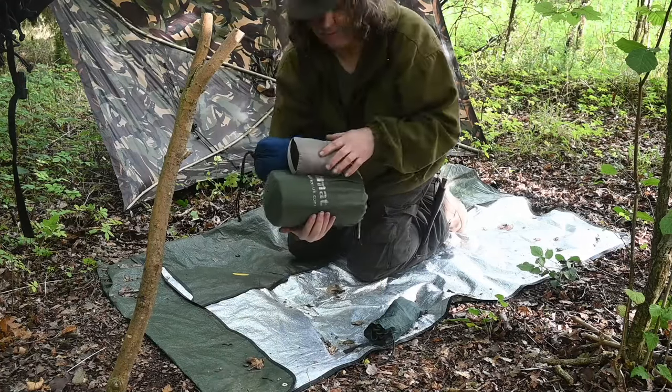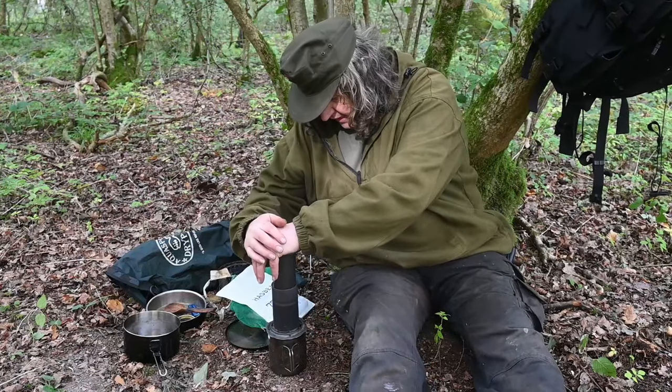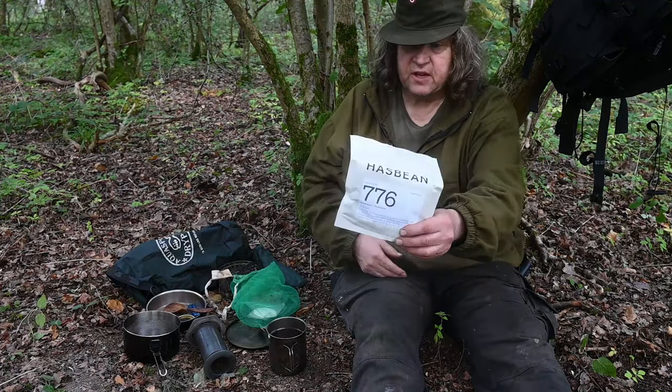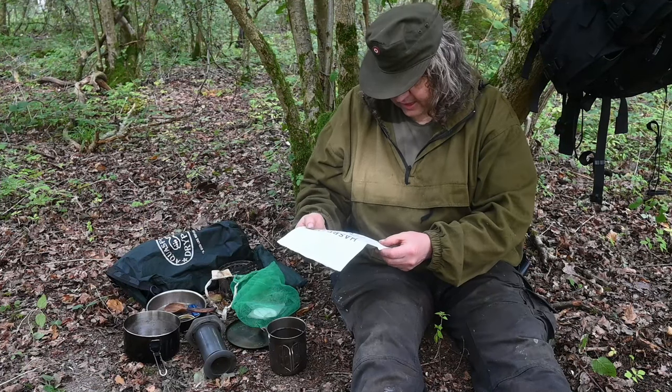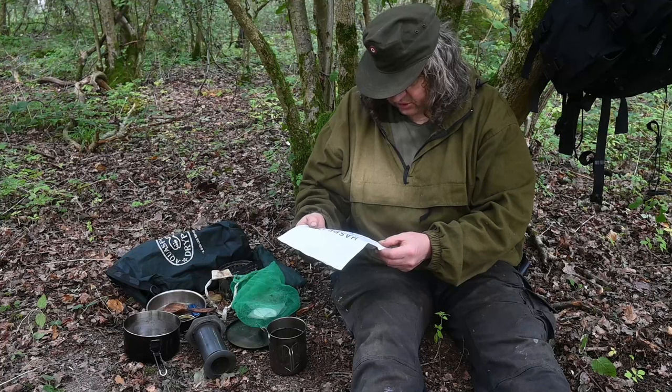So that's my sleep system. Coffee's ready, lovely. So today has been 776 in my mug. Nicaragua, Escondida.